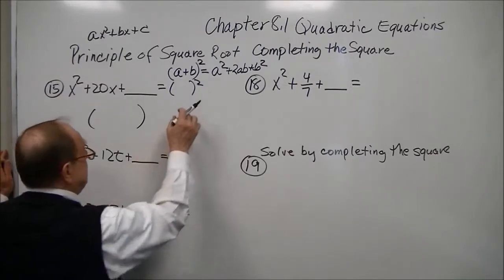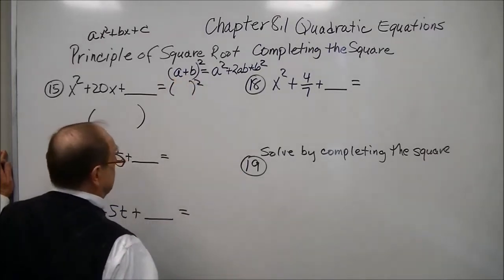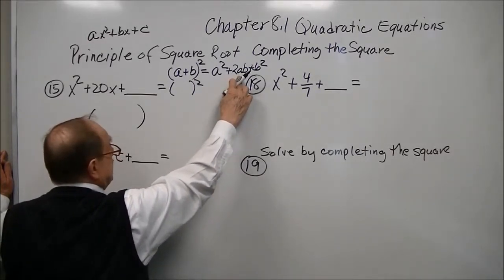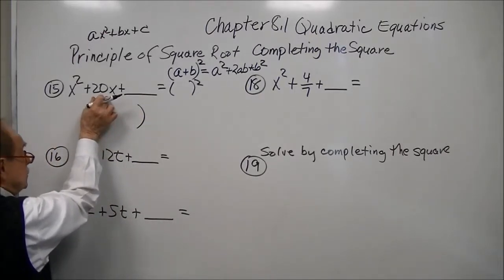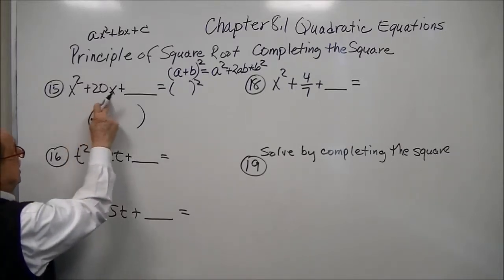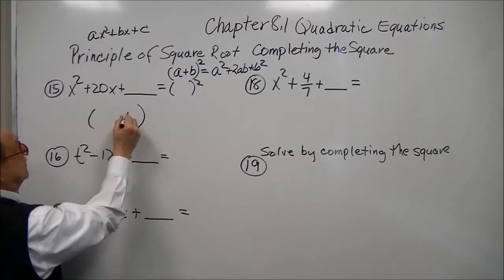Well, once again, to get our middle term, we multiplied these together and then doubled it. So this is 2 times something. This is 2 times something. So how do we get the opposite of 2 times? 2 multiplied. Think about it. And the answer is divide by 2. So if we divide by 2 here, what will that give us? That's going to give us a 10.